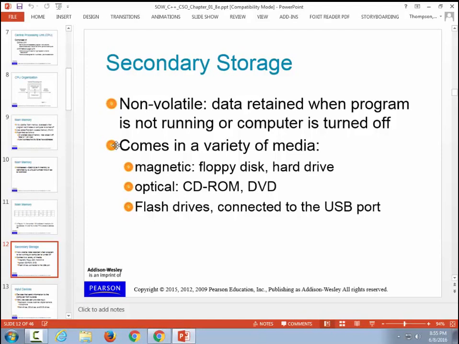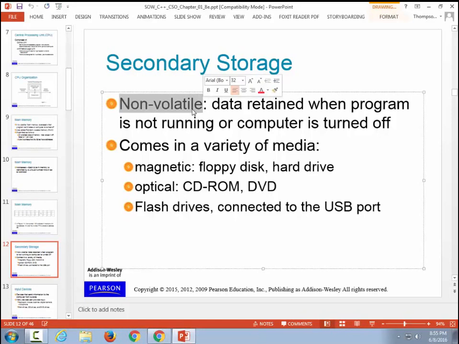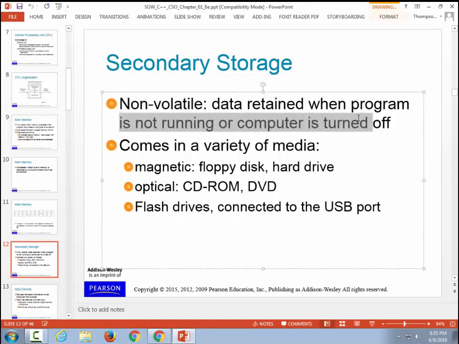If you reset your Android phone, all your data is still on it. That's because it was all written to static memory, to the flash memory that's stored in the device, or probably even stored in the cloud. They talk about the cloud now, so that you don't have to keep all the data on your device. So non-volatile is important because it'd be a real drag if every time you turned your computer off, you lost all the data you had entered.